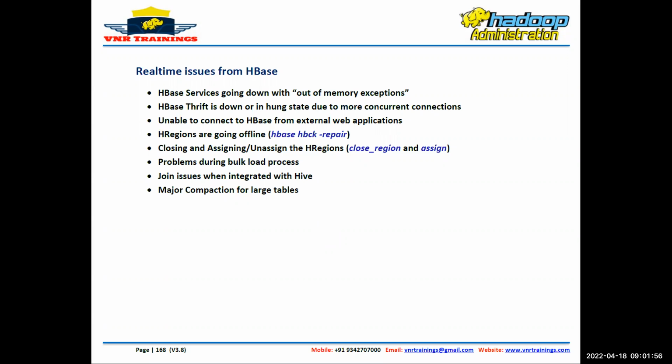I extended my RAM from 16 to 32 GB. Can I delete the servers and reinstall Hortonworks again with 5 nodes? Yes, delete the existing servers and take a new set of VMs. Okay, 5 VMs you will take. Do you have 32 GB RAM? Yes, sir, extended from 16 to 32 now.